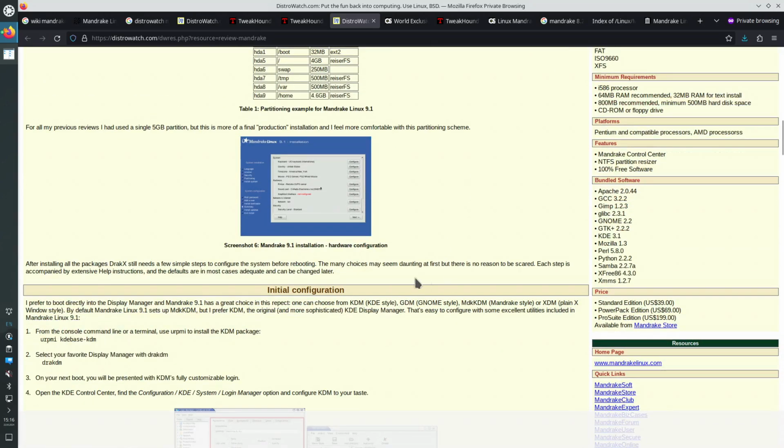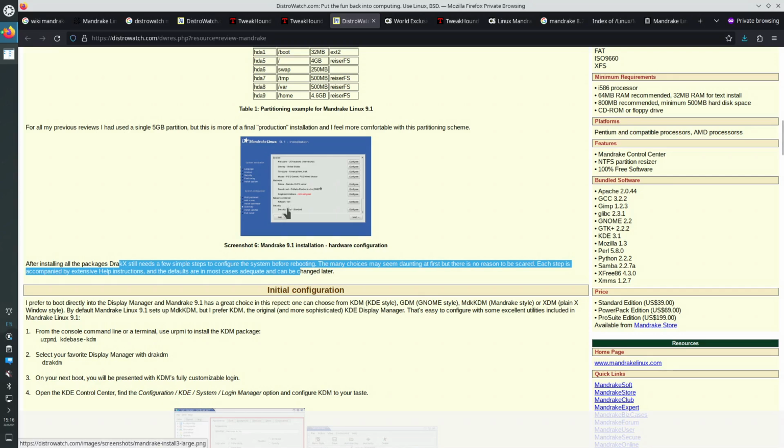They also had many graphical user interface tools for configuring your system and their own control center, Mandrake Control Center, which supplements, in the case of KDE, the KDE control center.